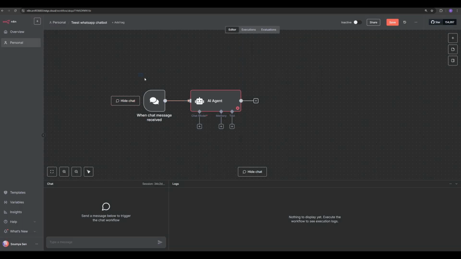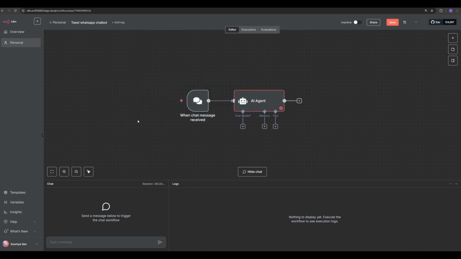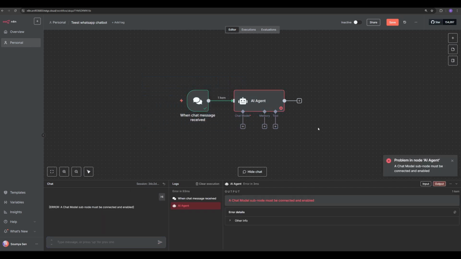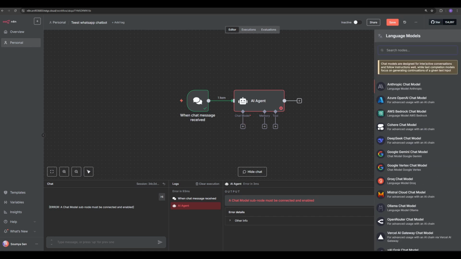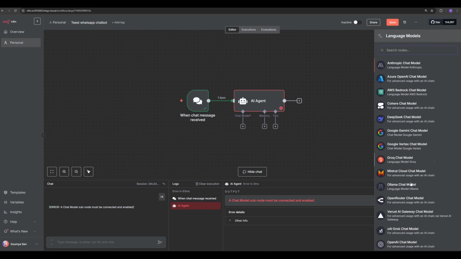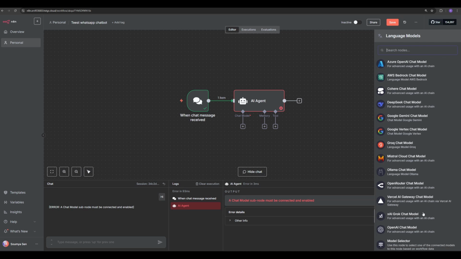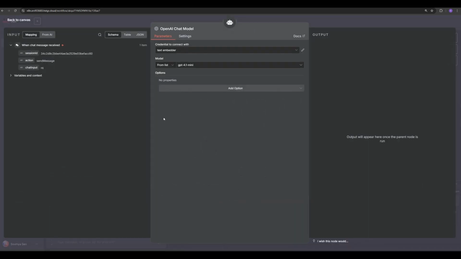So after adding the AI agent node, for the chatbot to work, we need to add its brain. So if we send hi to the chatbot, it will show us an error. For this, we will add a chat model to our AI agent. I'll add OpenAI. You can also add Gemini, DeepSeek, or other LLMs.